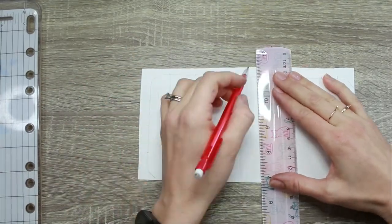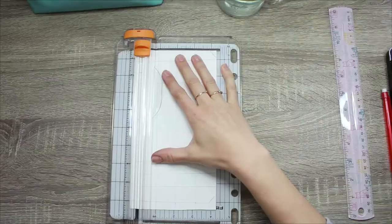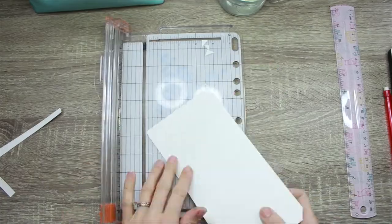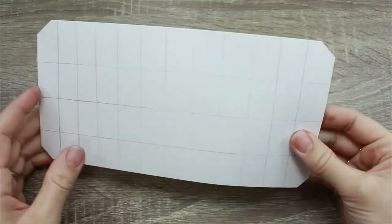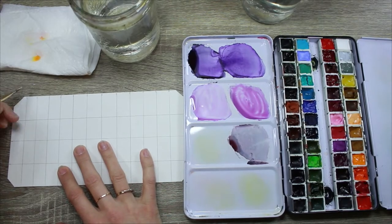Welcome to another video. In this video, I am going to show you how I make a color chart for my 52 pan watercolor palette. I put my own colors in my watercolor palette with empty pans, but I find it really hard to keep track of everything, especially because they don't always look the same color when they're dried in the pan.